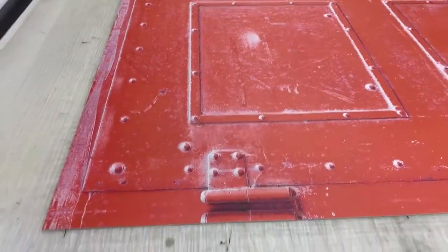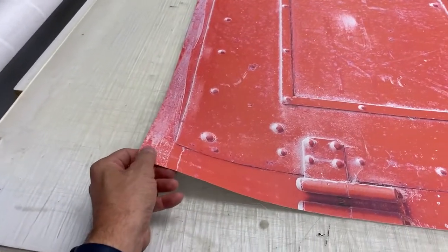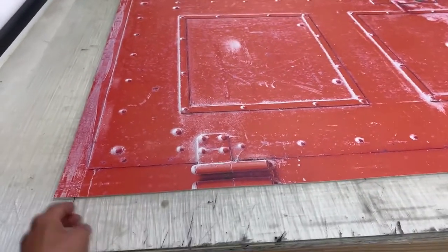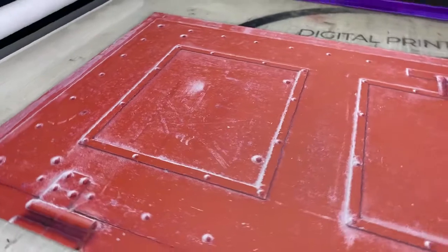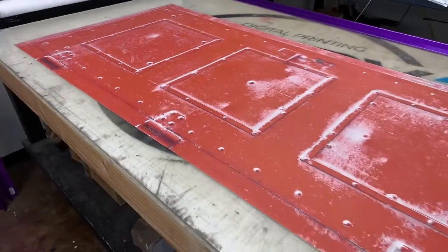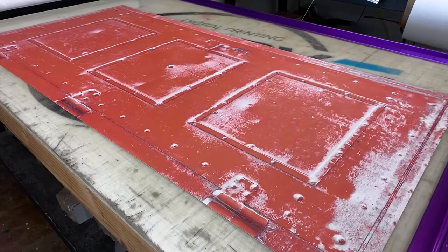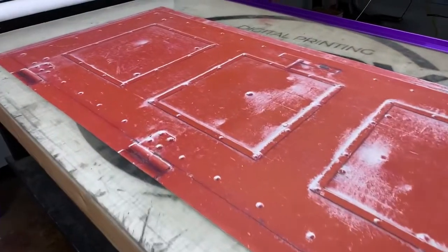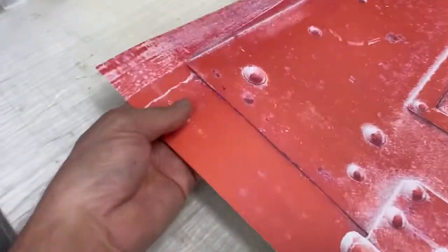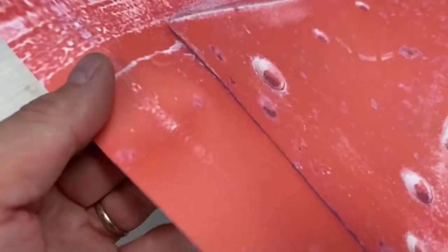It's a great material — kind of like a sticky note glue to it, so it doesn't damage anything: the doors, the walls, or anything like that. If you want to pull it off in the next two years, you can just pull it right off and reuse it several times. It's the easiest thing to install. It goes over six-panel doors very easy, and I recommend doing that for the photo text material instead of using the vinyl. It's basically a canvas.